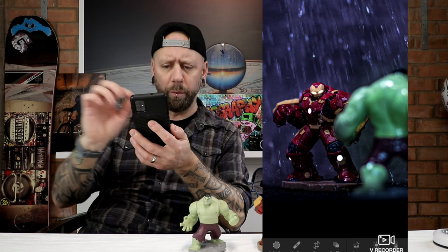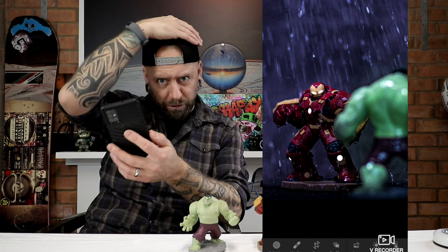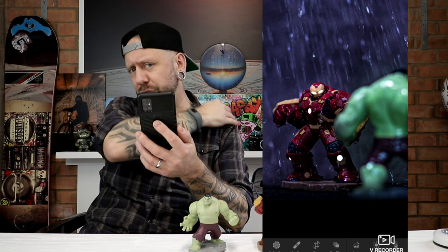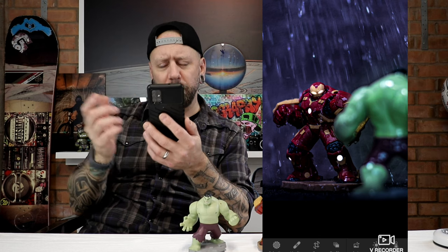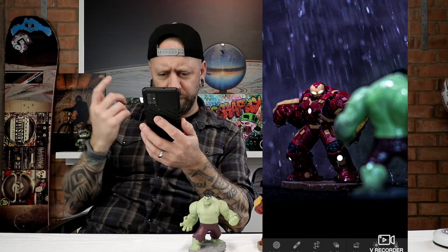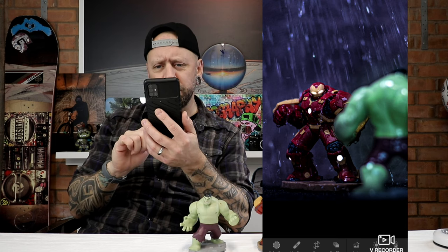Now, if you wanted to go in and have a bit more time, you could literally do the armour across the top of his arm, across the top of his head, the shoulder. You could do individual bits and really just brighten those up as if there's lightning coming down across him. But I'm not going to do a 25-minute, half-hour edit of this picture. There's not a lot of point for the finished product, totally.